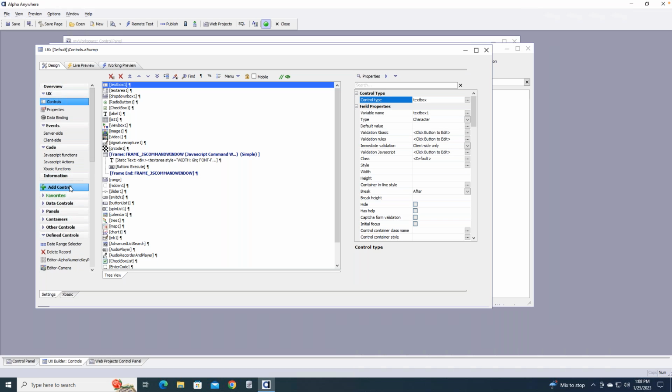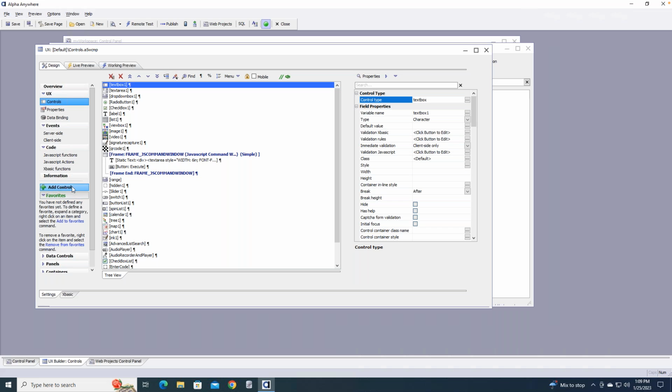We've added a newish feature. I say recently, it's probably a little over a year old, at least, but it's over here in add controls, and it's favorites. Favorites lets you take controls that you would like to use regularly and put them in a favorites list. So for example, if I'm in data controls and I'm going to use the list box a lot, I might right click and add it to favorites. And now here it is, it's part of my list. If there's only a few that I'm really working with a lot, that could be handy. I'm going to go ahead and remove that from favorites because I want to show you something else you can do.